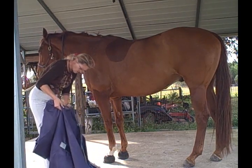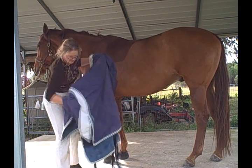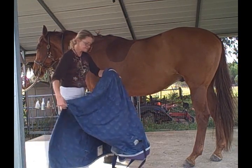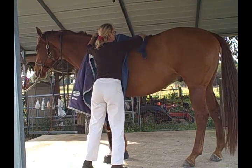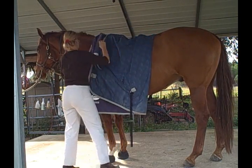I'm going to take the sheet. It's all folded up quite nicely. I like to have them folded halfway, kind of sort of inside out. I'm going to take the sheet and gently put it over him at the withers. Put all of the hardware over.